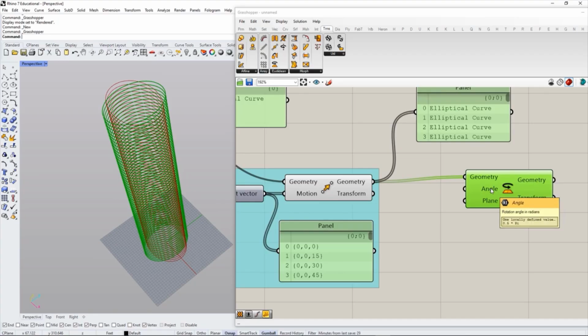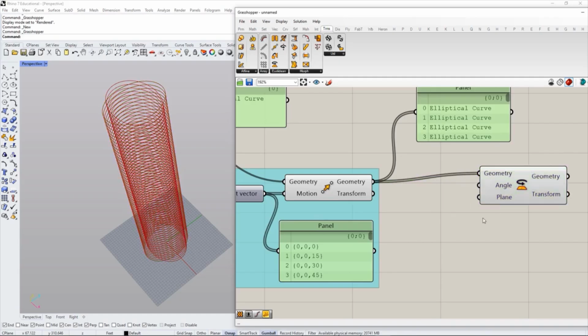And by default, all angles in Grasshopper will be set to radians. If you're more familiar working in degrees, and for this assignment we're going to be working with degrees. And this 0.5 is preset, 0.5 times pi. And we can definitely replace this.